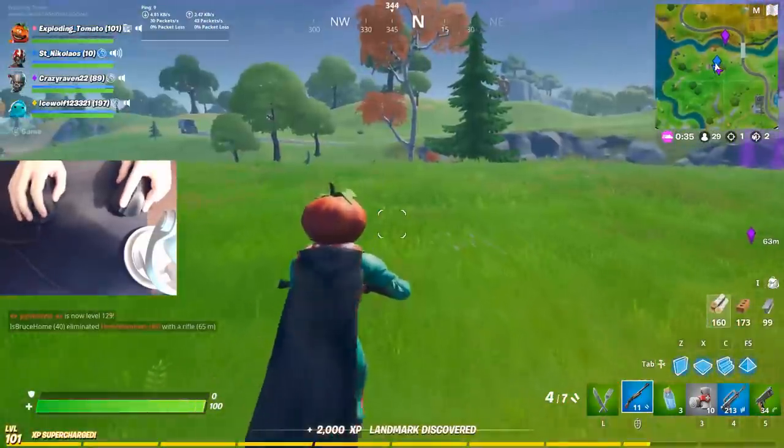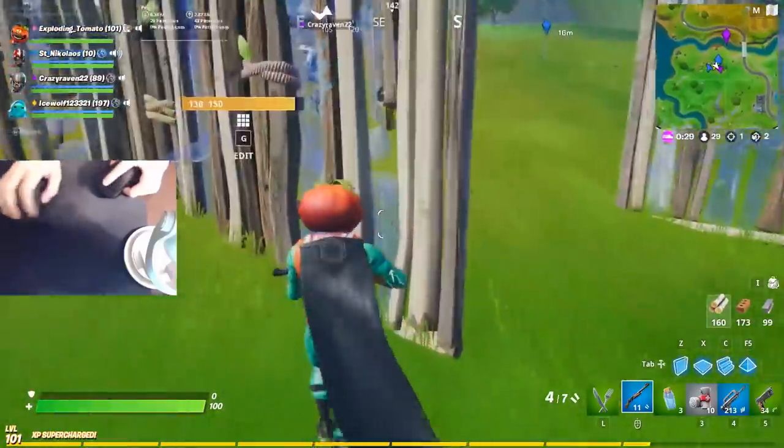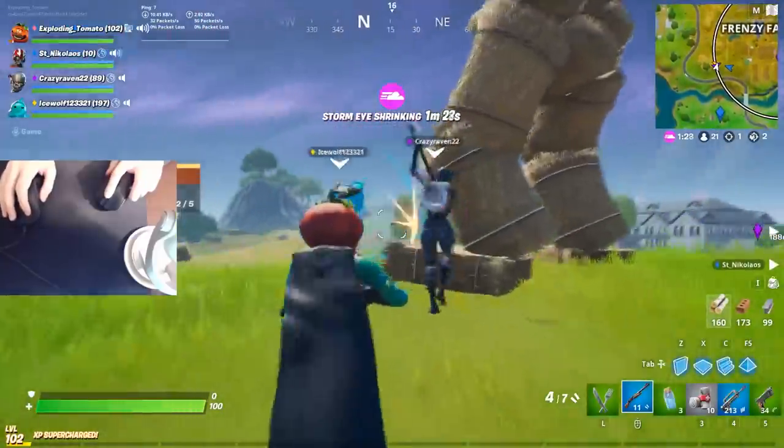I can't sprint. I can't sprint away. He's following me. He's not following me. Nope. Stop. Nope. I'm a little bit trapped. What are you looking at, Crazy Raven 22? Don't you dare break that. Don't do it. Nope.